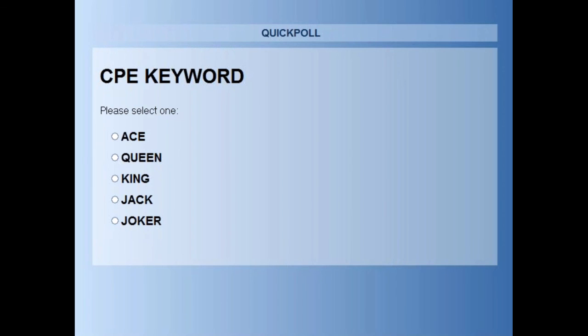So answer the CPE poll question, and while you're doing that, also, if you could, type in there, what one or two things would you like to see improved in the desktop app? In the desktop app for Windows or for Mac, what are some things that you would like to tell the product managers to improve there? I, for one, want to be able to right-click on something. In the desktop app, if I see something, I want to right-click, open it in a new window. So that's one of my requests of what I would like to have. What are things that you would like to have? Type those in the question box, and we will share those with the product managers, make sure they all get all this information. Alicia agrees with me. She wants the right click.